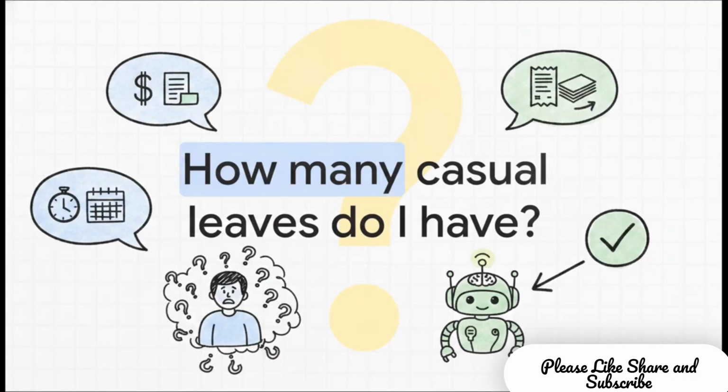Okay, let's set the scene. Imagine a company with, say, 5,000 employees. Every single day, the HR department is just drowning in repetitive questions. You know the ones. How many casual leaves do I have? What's the maternity leave policy? Where's the attendance portal? Dealing with this massive manual mountain of queries is incredibly inefficient. And honestly, it drains so much time away from strategic HR initiatives.